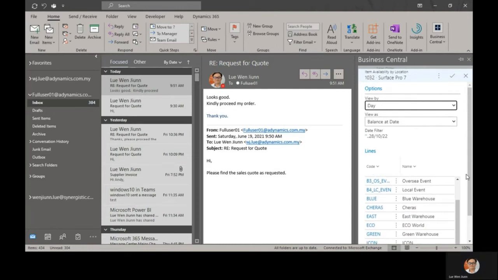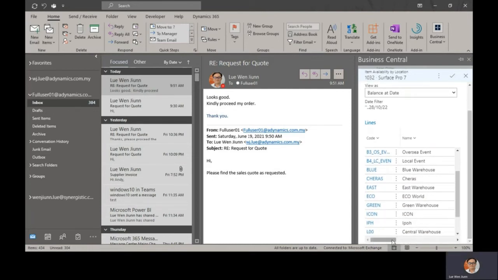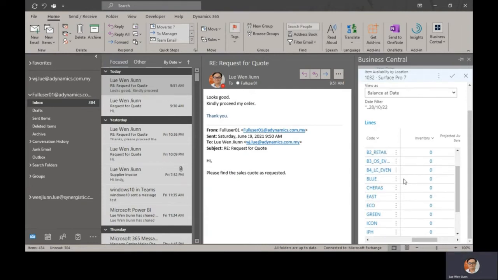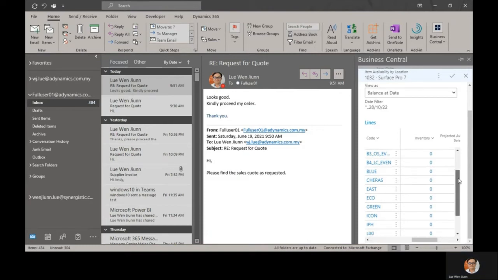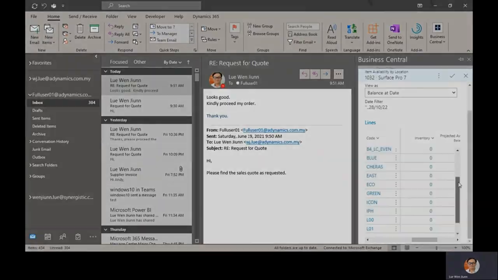From here, I can check whether I have inventory quantity at other locations, and whether I have any scheduled receipts from the PO I submitted earlier. And here, this is the physical inventory quantity from different locations. Obviously, I have none of it.